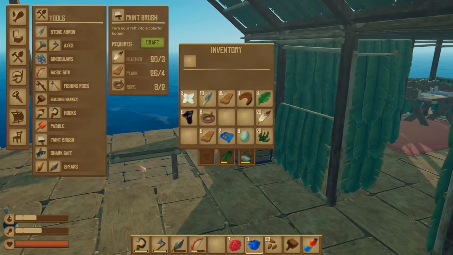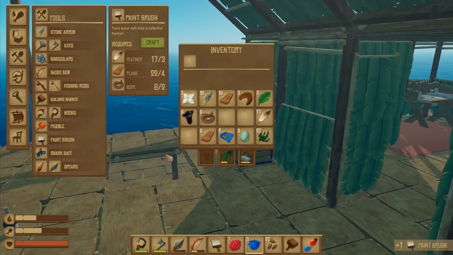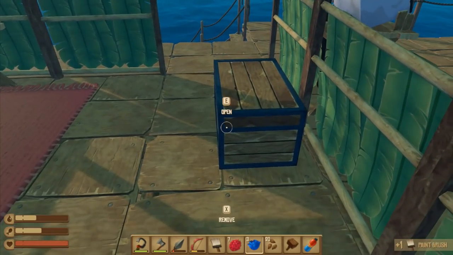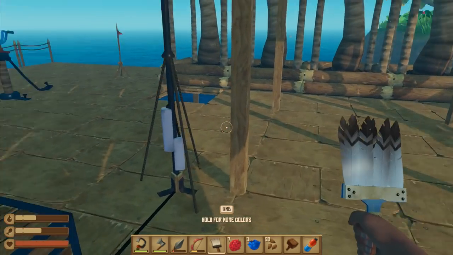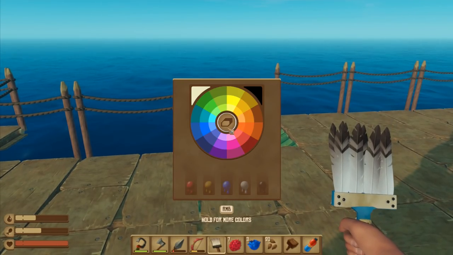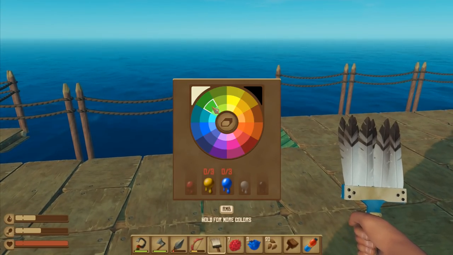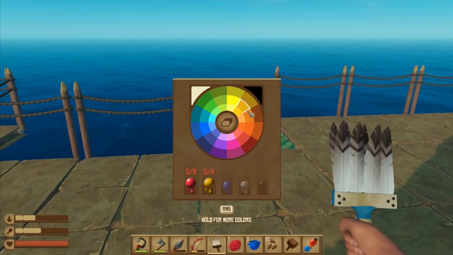Not paint, feathers. We need feathers. I'm carrying a stack of them. Right, I'll take that. And I'll go and put this stack of feathers in here because I don't want those. Like that. There. And then I will go to the paintbrush. Right mouse button. Paint. Of course. Right, so if I want bright yellow, I need 6 yellow paint.